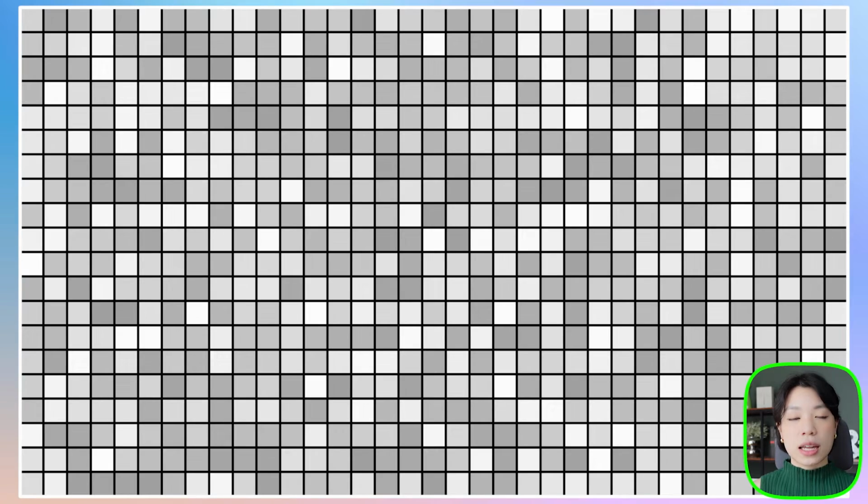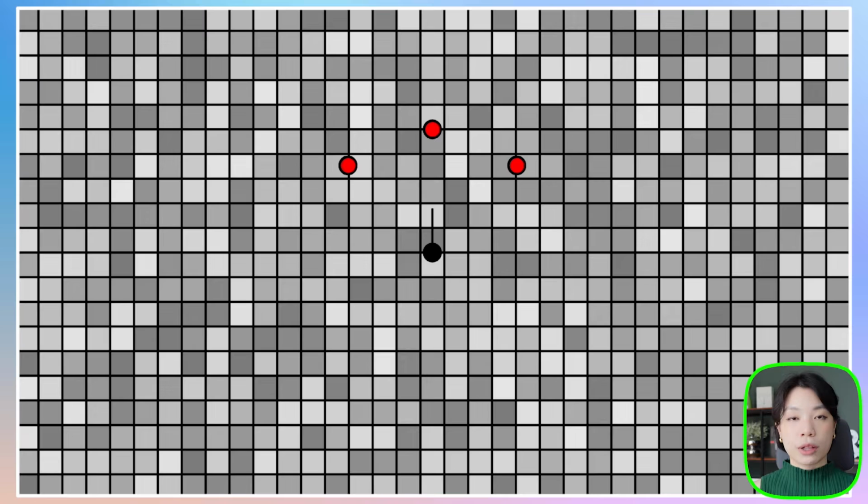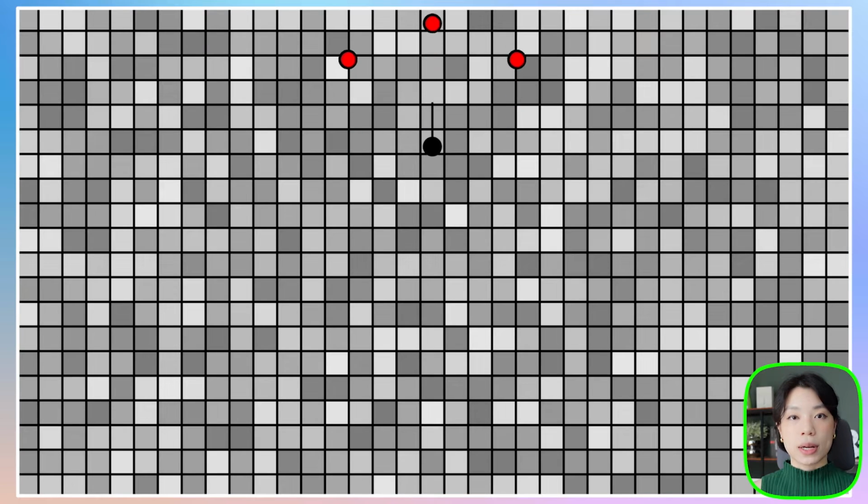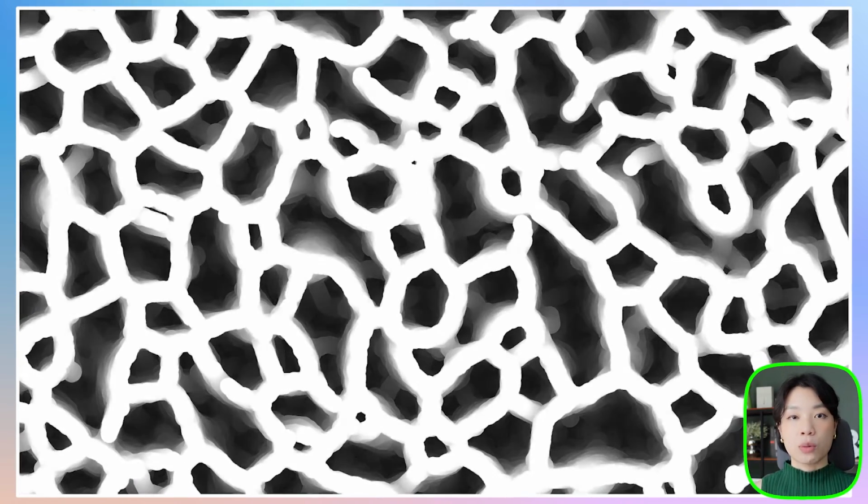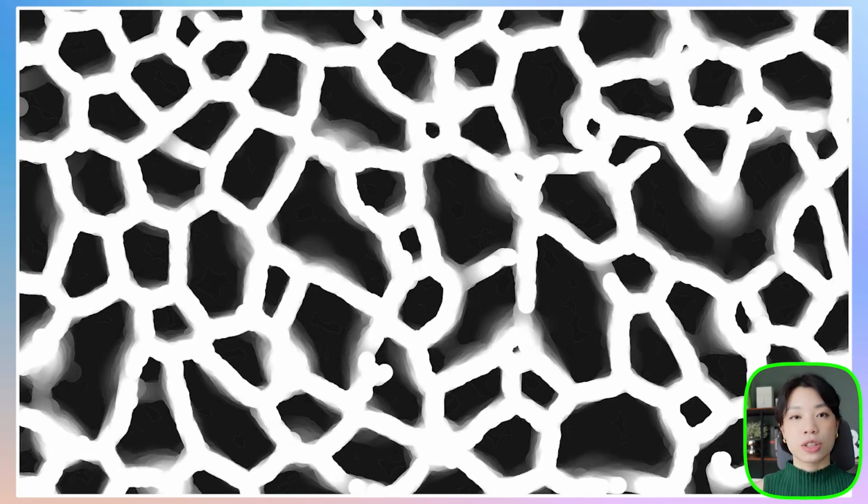And what kind of data are we going to be sensing? When each slime mold travels through the canvas, it leaves a trail, and that is exactly what we're going to be sensing. We're going to be evaluating the color values of the three pixels where the sensors are, front, left, and right, and compare these values to figure out which direction to move. Once we figure out the movement, we're going to move the slime mold based on its current position and direction. And in the last step, the trail of the canvas goes through a diffusion and decay process, and we will be using a simple blurring trick to achieve this.